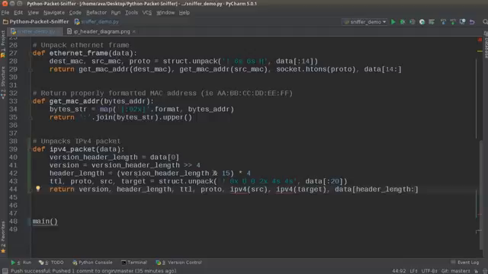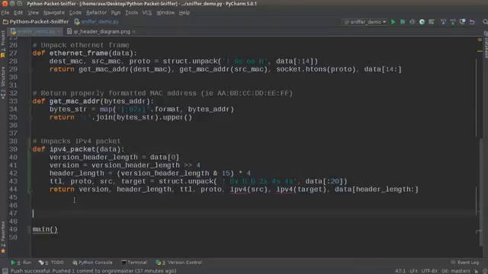So remember, an IP packet is broken up into a header, which is all this information, and the actual data. Whenever we unpack this, we just pass it in, it extracts all the cool information, and now we're ready to move on to the next video.